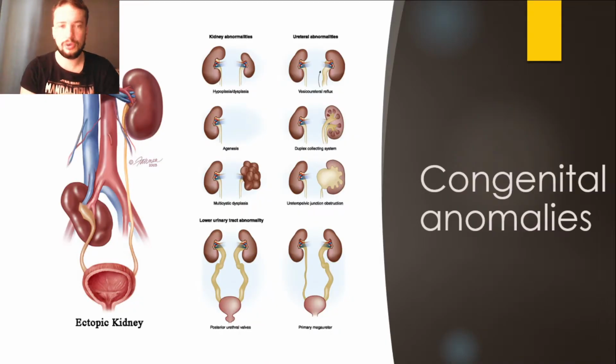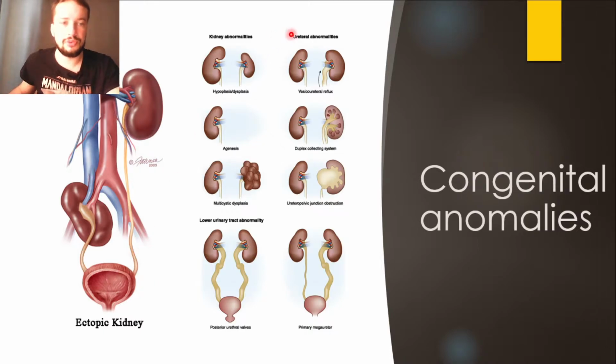Congenital anomalies. Congenital anomalies of the kidneys and the urinary tract are relatively common birth defects. The combined prevalence in Europe was 3.3 per 1,000 in 2012. The risk factors for these anomalies are not clearly identified. Congenital anomalies of the kidneys or lower urinary tract may lead to various diseases and can be diseases by themselves.